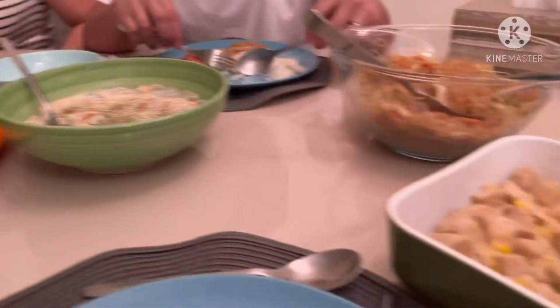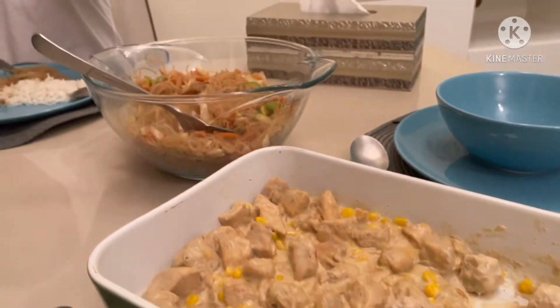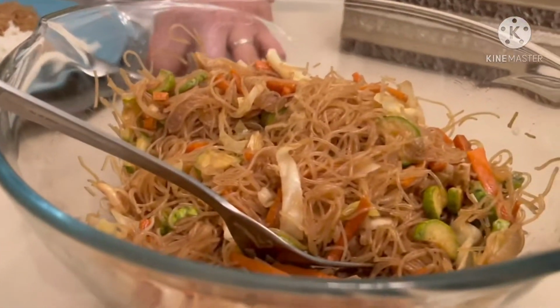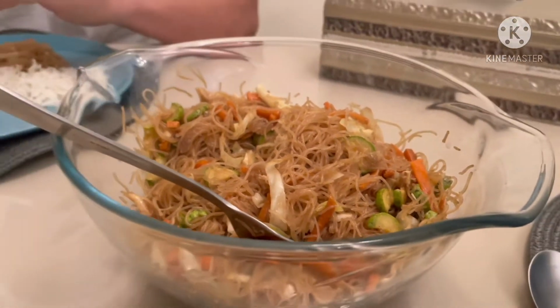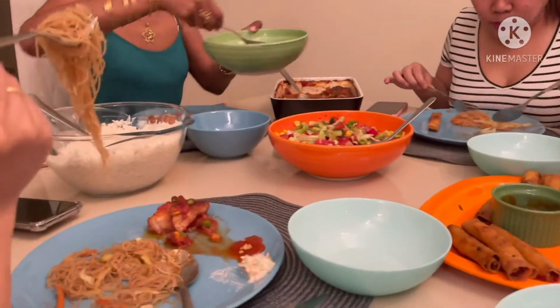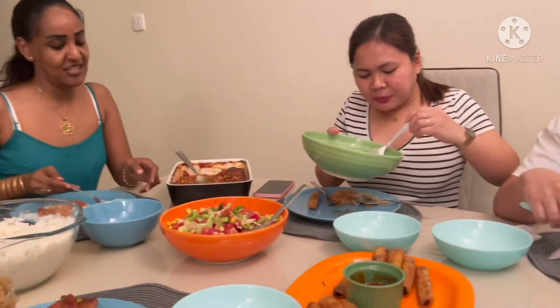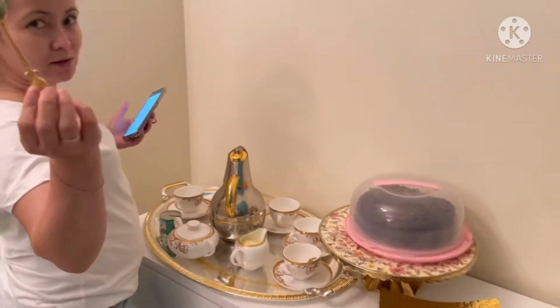That one is independent. And this one is the chicken and the famous bihon, the pancit. Filipino style. Yes. The pancit ala kubali. Actually, pancit ala kita. Pancit.